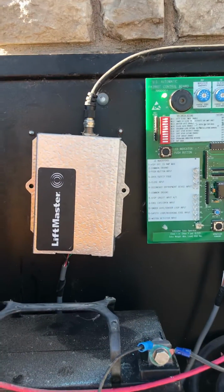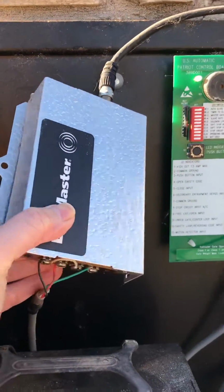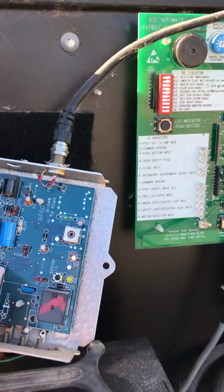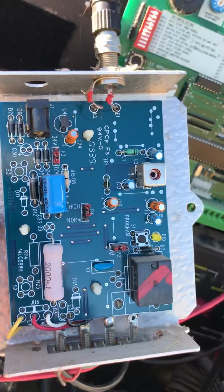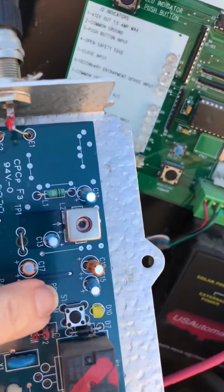So I finally decided to remove this metal box, which was just Velcroed on, and remove the cover, and found another board. And although there is still no Learn button, there is a button right here that says S1 Program.